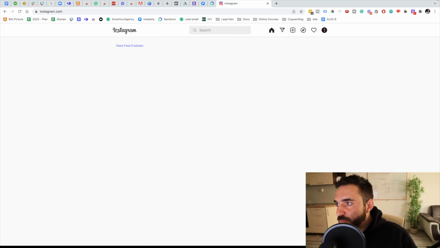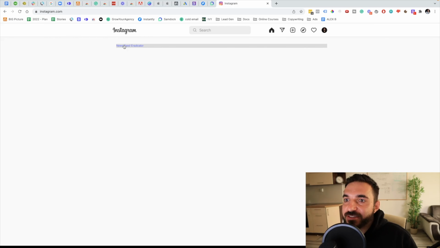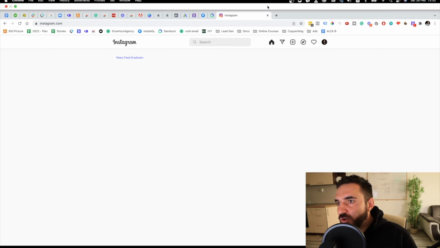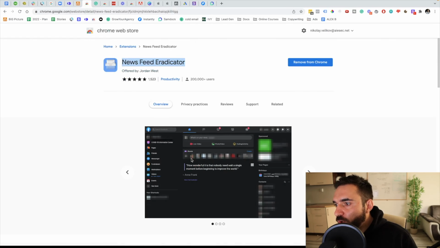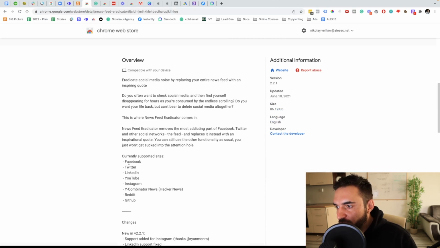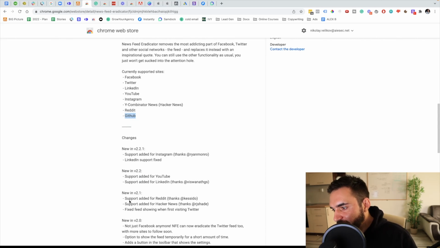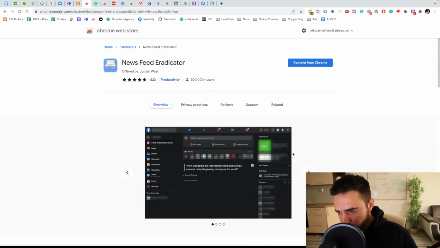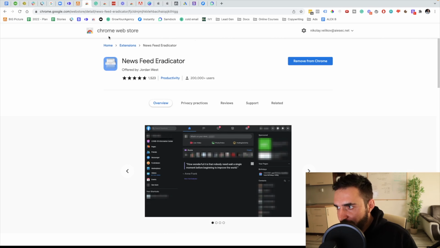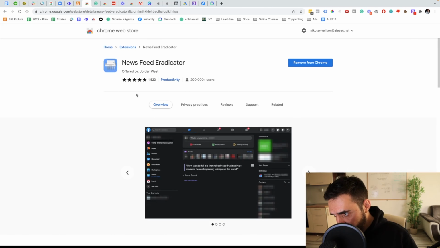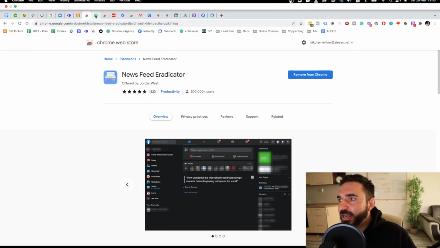I do this for productivity purposes, and I've noticed that whenever I'm not scrolling on my feed, I'm just much more productive. So this tool allows you to block your Facebook feed, Twitter feed, LinkedIn feed, YouTube feed, Instagram feed, Y Combinator newsfeed, Reddit, and GitHub feed. So it's a very, very cool tool. I suggest you download it. It's a Google Chrome extension, so make sure you download it and check it out.